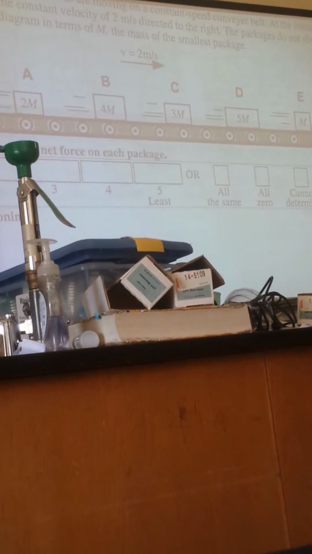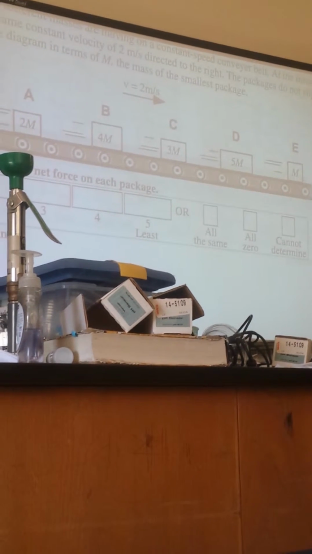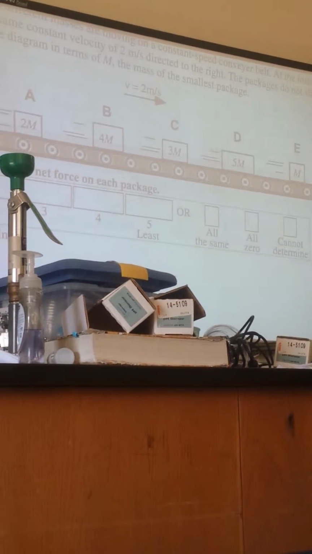Well, it gives you the velocity and the masses, but the velocity is going to be constant. So there's no acceleration. So 0 times anything is going to be 0. So that force would all be 0, wouldn't it? Constant speed, net force is 0. Awesome. I'm sorry, constant velocity, net force is 0. Very nicely put. That was kind of a trick question.